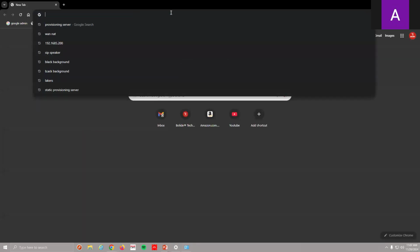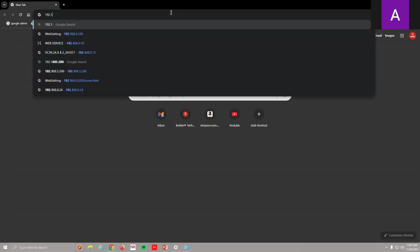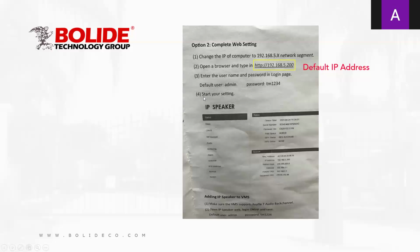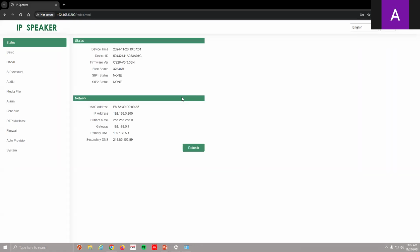And I am going to go to 192.168.5.200. And there we go, right? So going back to my slide really quick, just so you can see, there's my address. My username, default username is admin. My password is TM1234. So go back to my username admin, my password is TM1234. Now I'm signed in. So this is just like logging onto an IP camera.